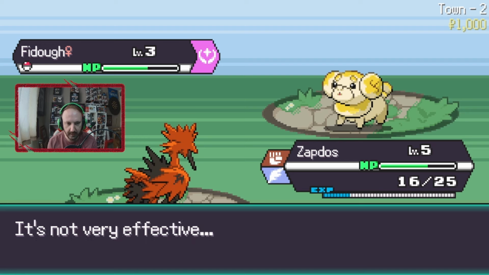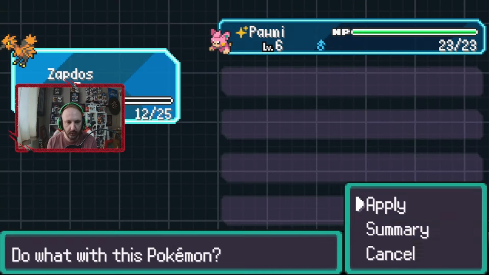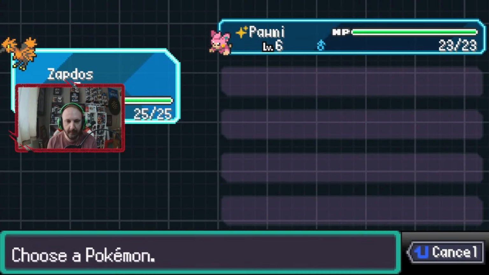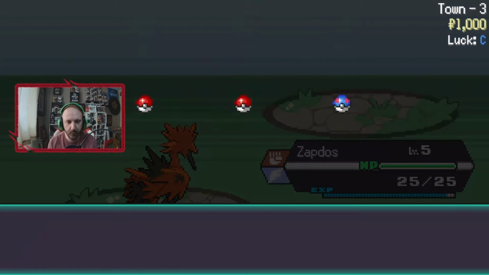We'll go ahead and Rock Smash, which isn't going to do too much damage, which is fine. But then we do end up getting rid of the Fidough, which would have been a nice Pokemon to have, but we end up knocking it out, unfortunately. Lillipup, I'm not too fussed on. I am going to keep the Zapdos out, however, and just continue with the Rock Smash, especially against the normal type Pokemon.